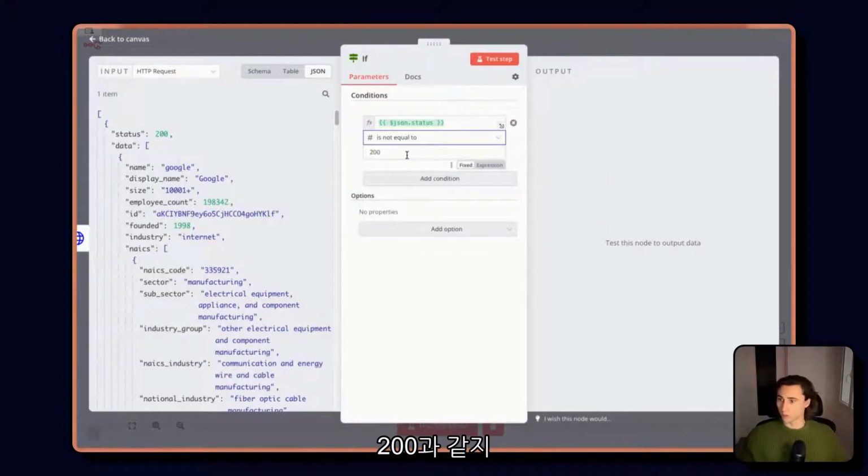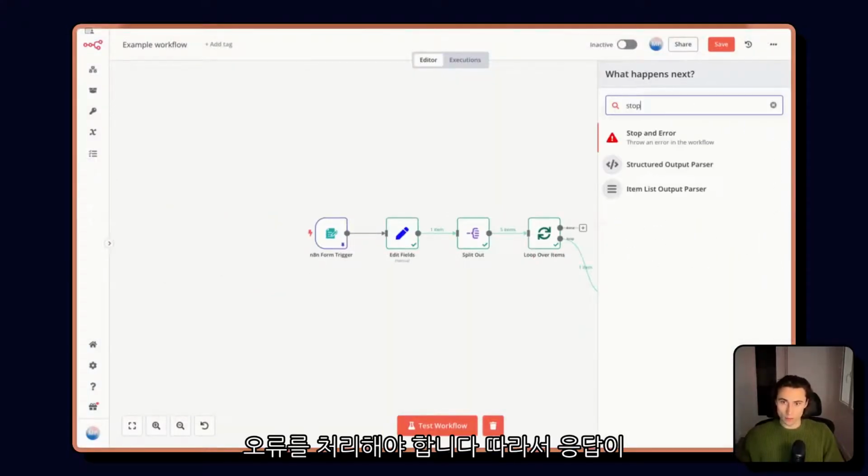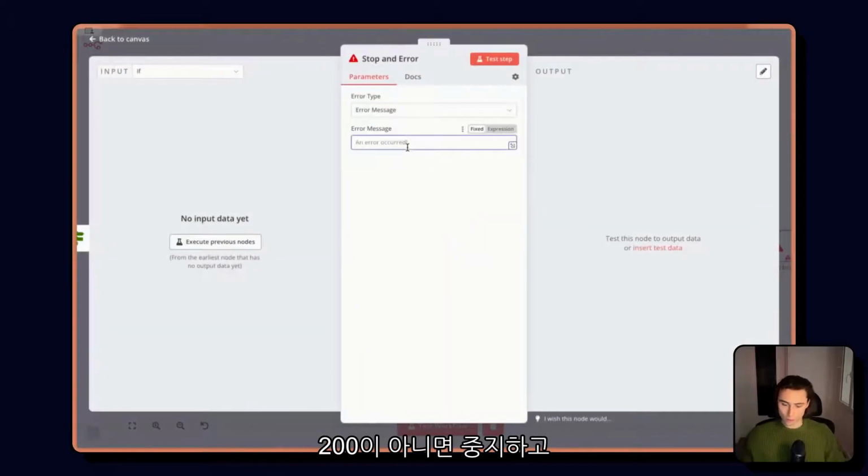This means that we don't have a positive response and we need to handle the error. So if the answer is not 200, then we can stop and throw an error on PDL enrichment.